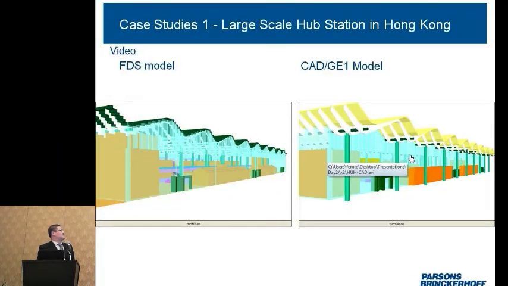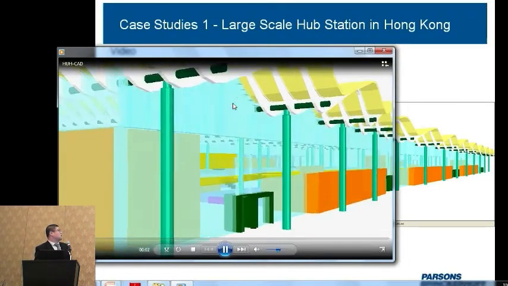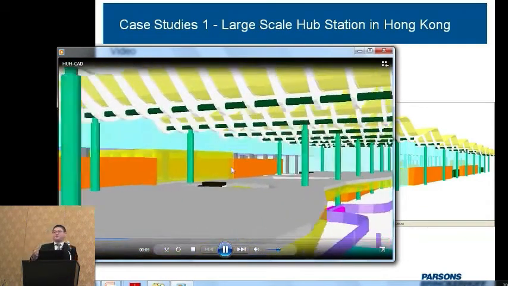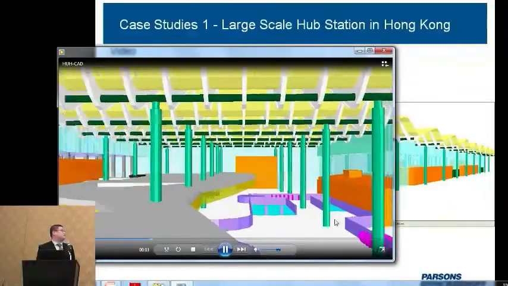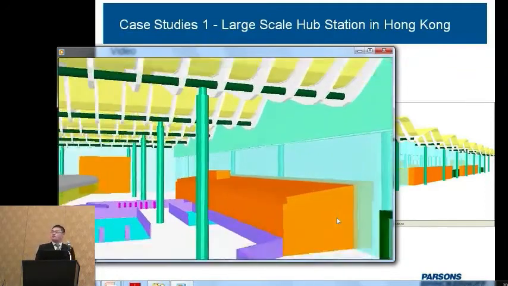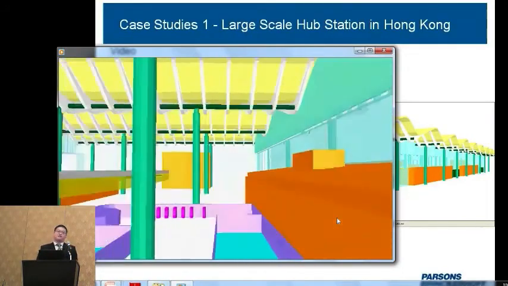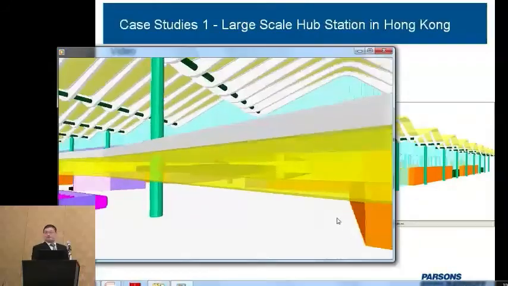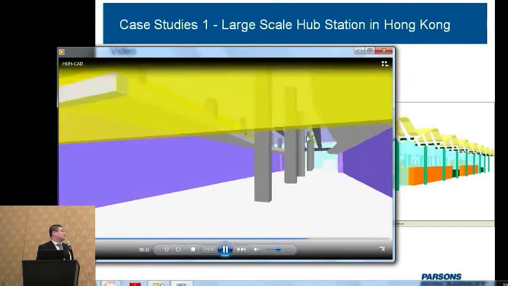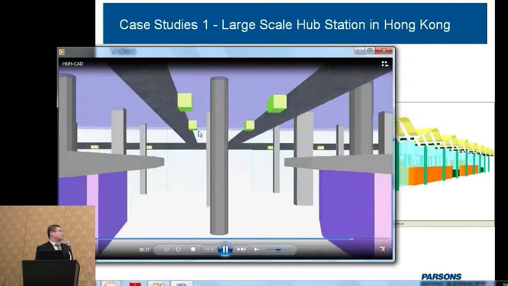This is the model with the CAD and GE1 on it. You can see now some columns are circles and some columns are rectangles. Before, everything was just rectangles. They have all the details. So when presenting this to our clients or to the architect, they will understand what we are doing. And if we have some modification to ask the architect, they can do it easily. Also, I have the MEP, the air ducts and exhaust points on it.